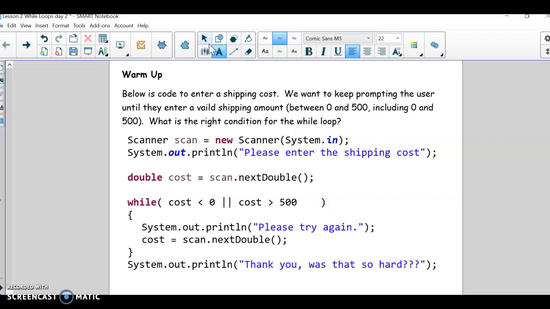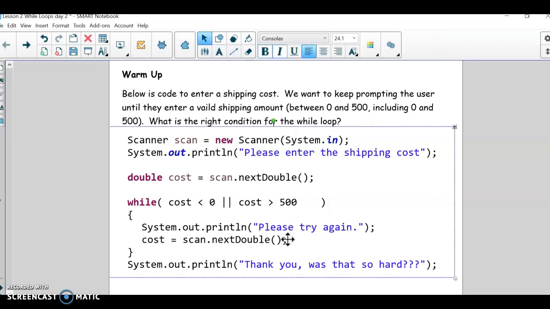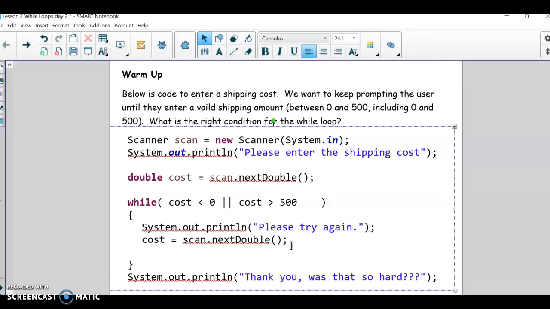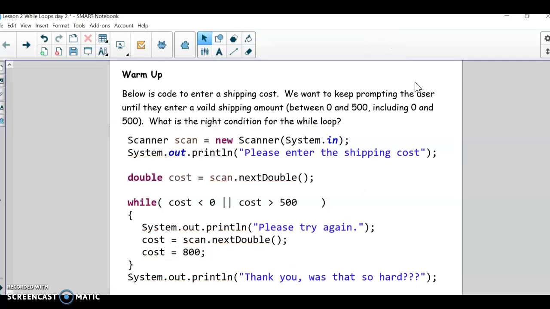Very bad news. Just as an example, this would be kind of silly, but let's say I messed it up and added a line here that said cost equals 800. This would become an infinite loop.